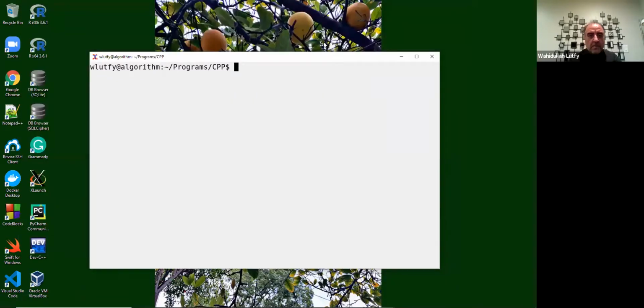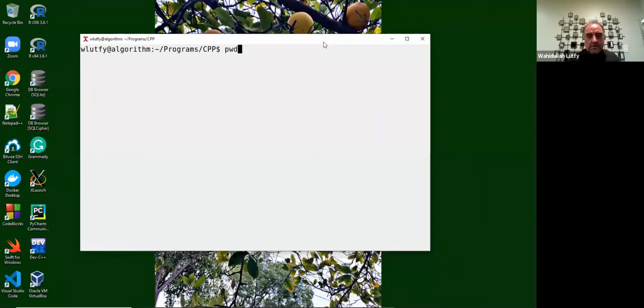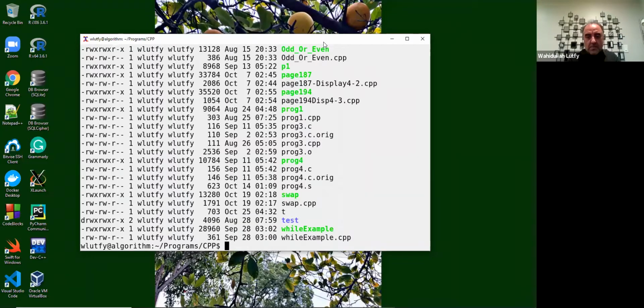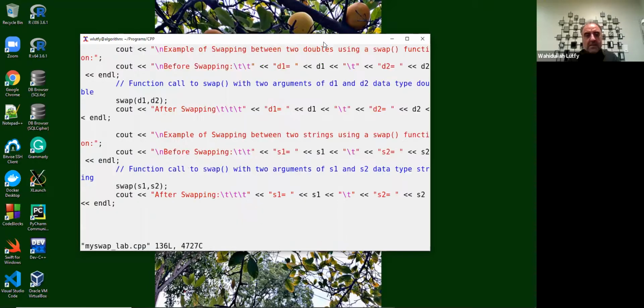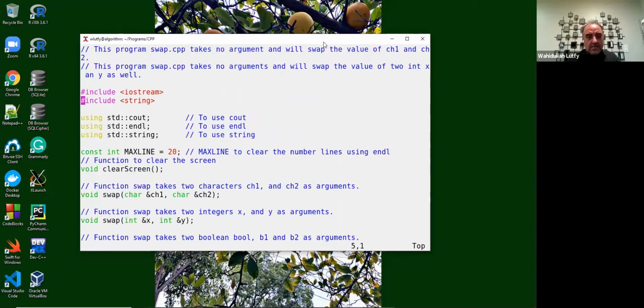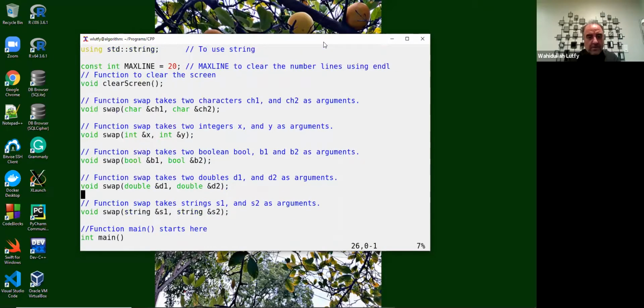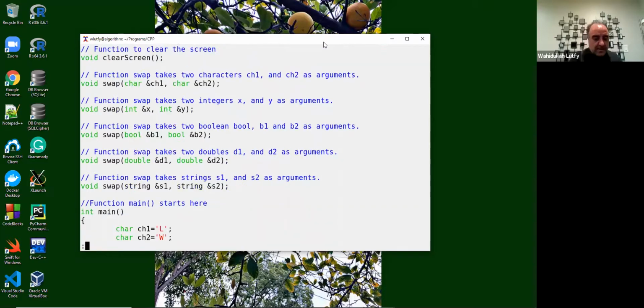Let's see, pwd and this. The problem with this one, when you're opening out like my swap underscore lab.c++, it's still readable, but not as readable as the other one.